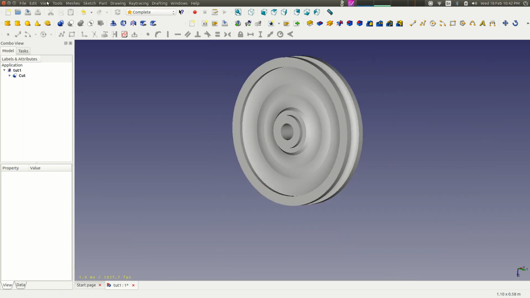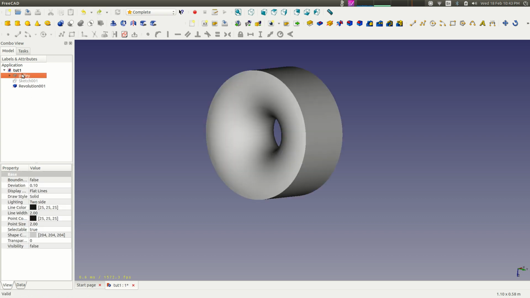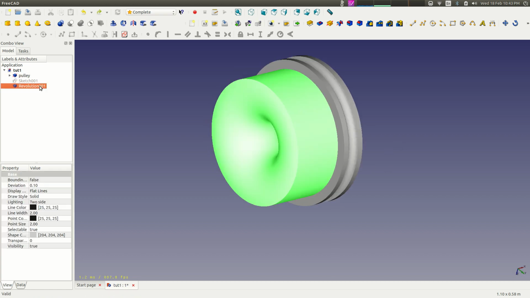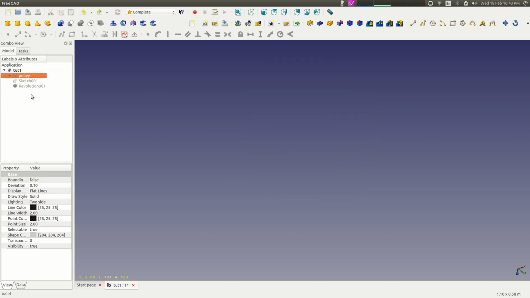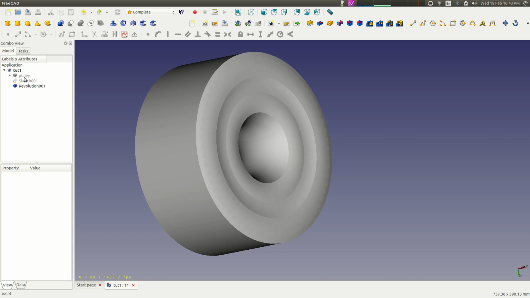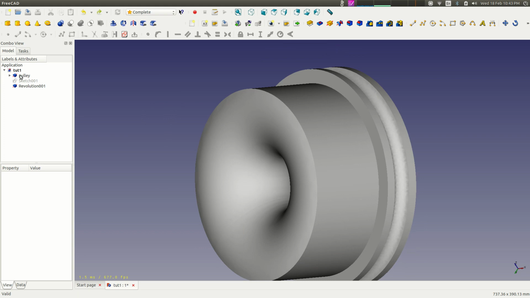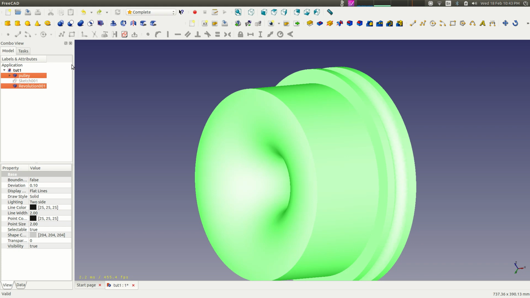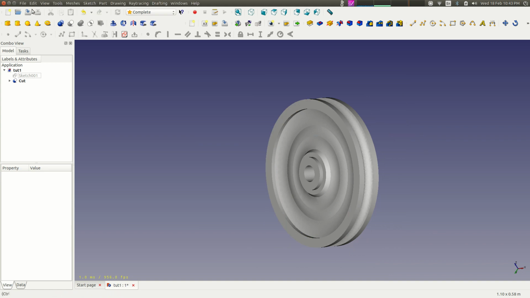So maybe I'll just show that one more time there, just to make sure everybody's on the same page here. So we've got our pulley there, which is like that, very normal, hasn't been cut yet. And here's our revolution, and that's the advanced face that we want on our pulley. And so in order to make that cut, you're going to take the pulley, which is the thing being minused from, and you're going to take the revolution and you're going to cut the revolution out of it. You simply hit that and you can see there's our really advanced surface.